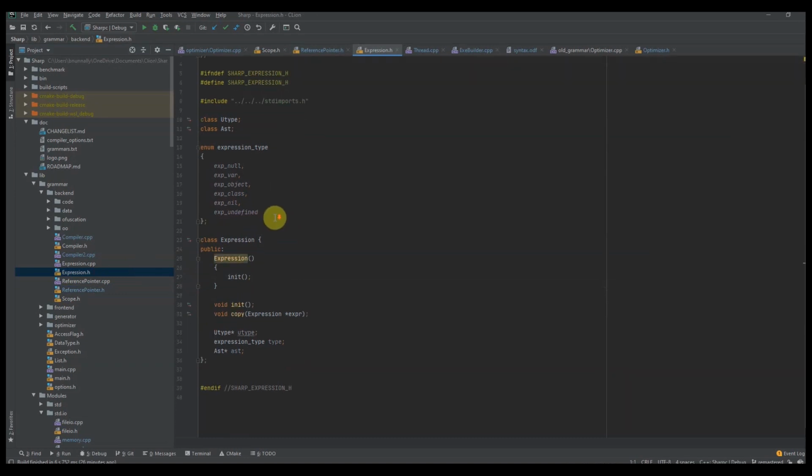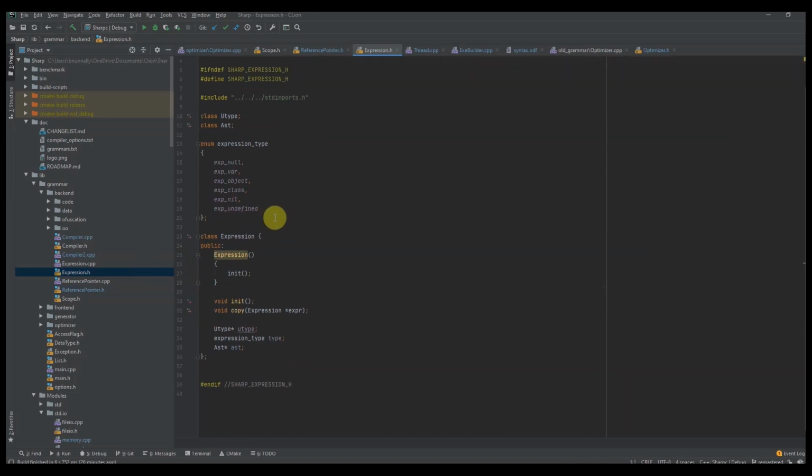After that, you want to set up your expression. As we're processing expressions in our compiler, this is something we're going to use a while down the road. We're not going to be using it right now, but like I said, I want to get this stuff out of the way. So you want to create what's called an expression type. In my other compiler, I made it ridiculously complicated. One thing you're going to see in my compiler, even as complicated as it is and a lot of code, is that I try to dumb things down as much as humanly possible because it makes processing information a lot easier.